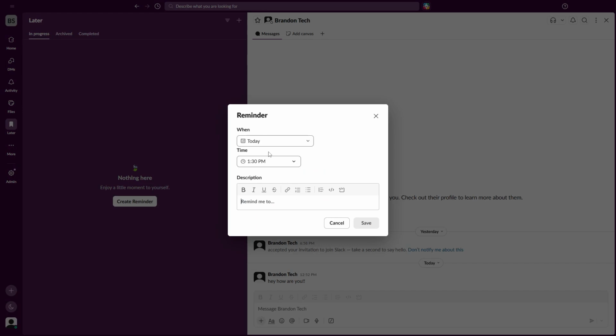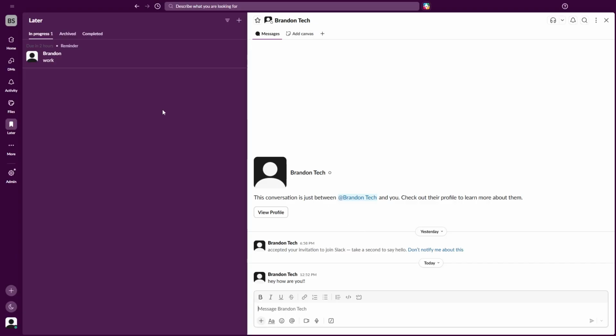Sometimes plans change or certain tasks are no longer relevant, and here's how you remove them. Simply find your reminder in Slack and click on the three dots that appear in the upper right corner of the reminder message. This drop-down menu is your key to modifying or deleting the reminder as needed. With the drop-down menu open, select Delete Message. This step ensures that the reminder is completely removed from the channel or conversation without leaving any traces or confusion.